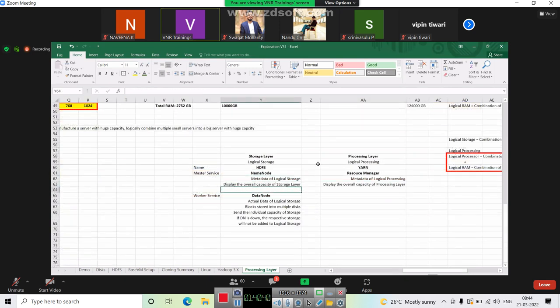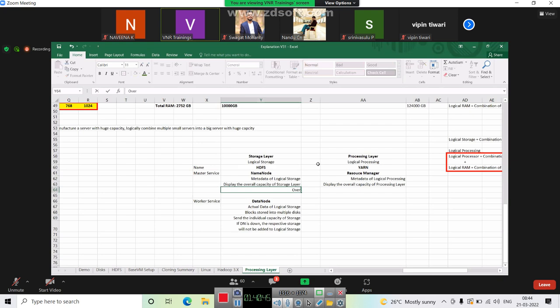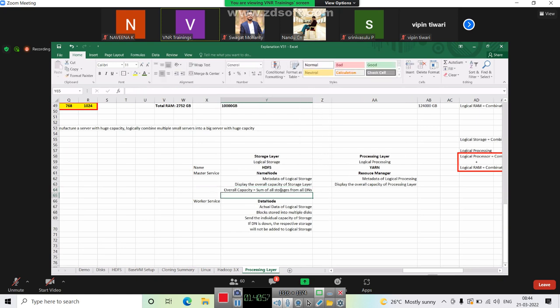Overall capacity equals the sum of storage from all data nodes. Will you agree with me?